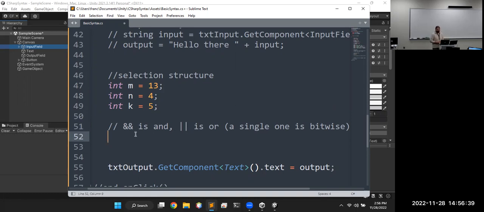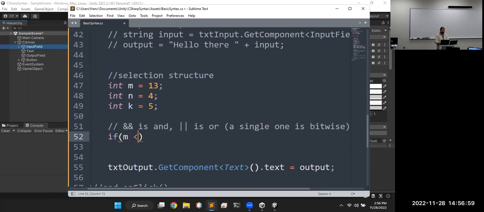If you're not used to that symbol, it's right above the enter key. It's the shift of the same key as backslash. And our syntax, well, we use the keyword if, that's fairly common. And then conditions are going to look very similar.